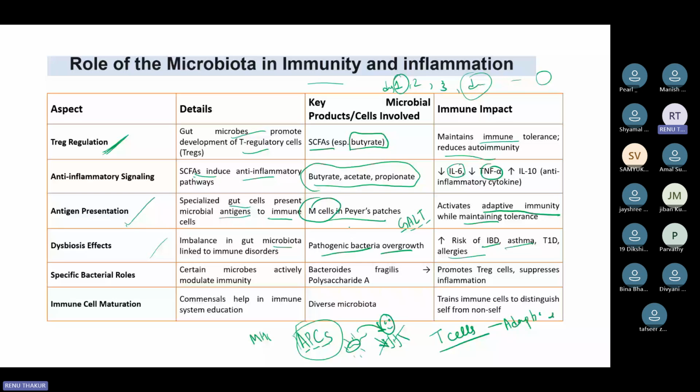And there are many other mechanisms. Immune cell maturation: we have many armies or fighters in our immune cells. There are many macrophages. They will do phagocytosis of the antigen, process it, and eliminate it from our body, so it will not be able to cause any kind of disease. So this table shows how our body is protected from different kinds of pathogens, how our body fights against any pathogen, and how our immunity is boosted through the gut microbiota.